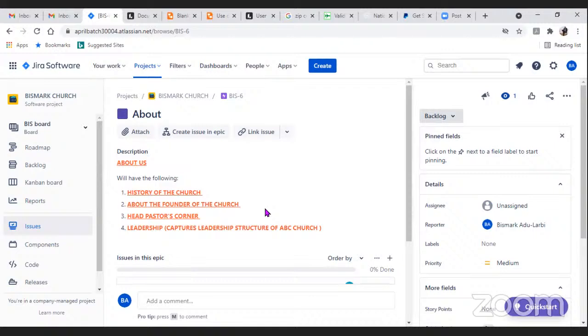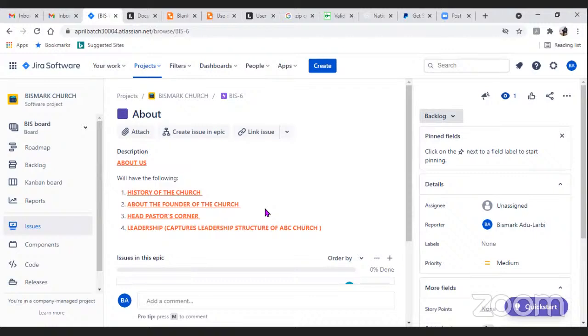Yes, sir. The epic level is the same as the requirement level. Usually you will copy what you have in your business requirement document, that is the requirement that you've gathered. That is what is going to come here, because epic is the same as the requirement level. So whatever detail you got from the stakeholder, whatever the stakeholder said they want, features that you have clarified, all those details must come here.